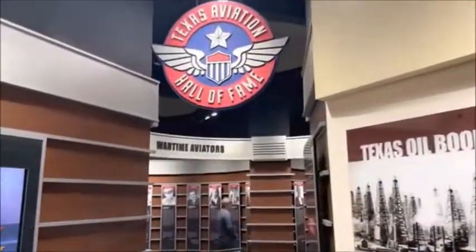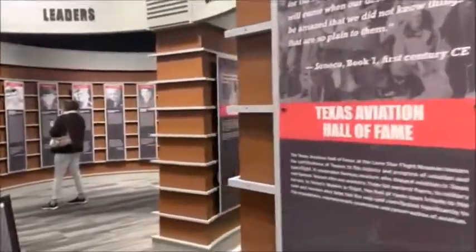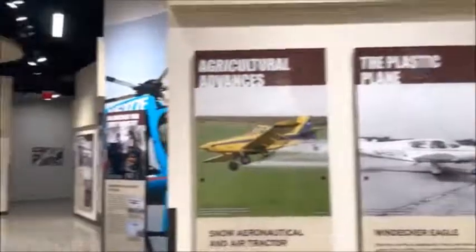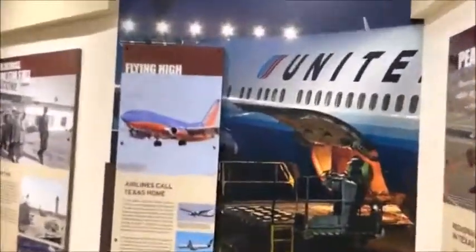And the actual liftoff, and the first airplane ever built, like the Wright brothers, used in many wars, like World War II. What you all are seeing right now is the Texas Aviation Hall of Fame. It shows many important figures, leaders, and role models in the whole history of aviation. So this is basically an amazing museum to understand the history from beginning all the way to the current age of aviation history. And yeah, everyone should visit it. It's super cool.